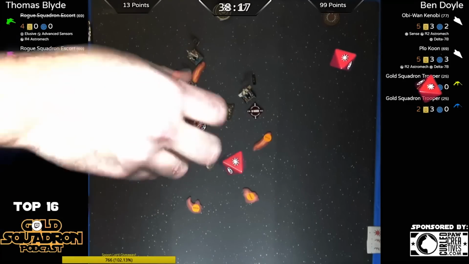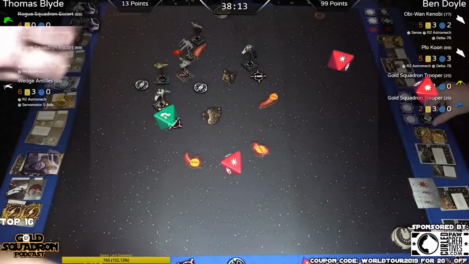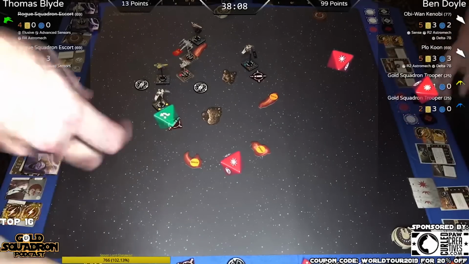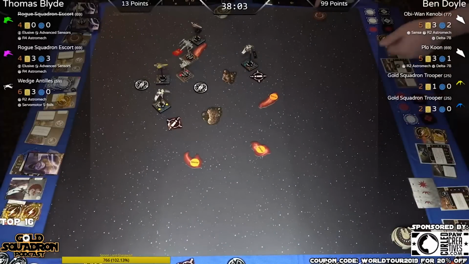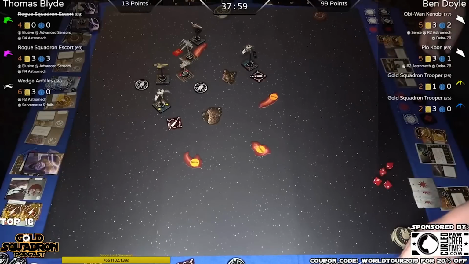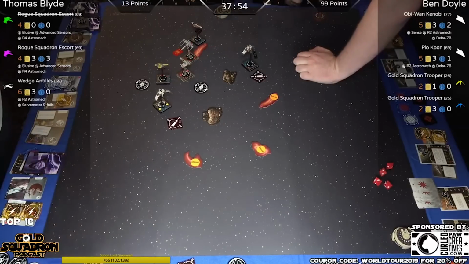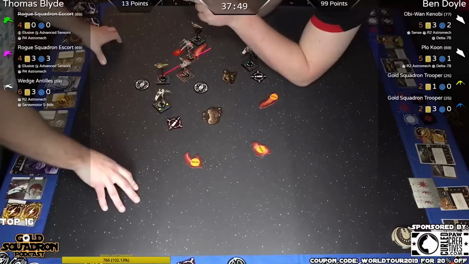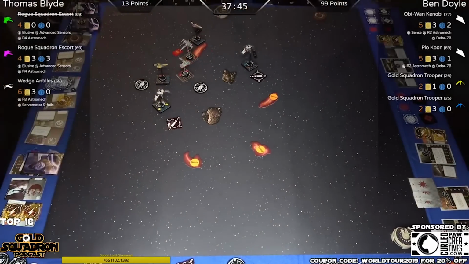So range 1, Wedge, rolling really well. Pushing 2 damage onto Plo. He did spend the Force. That's how he modified that dice. 2 shields. So it doesn't look like it's in. They're going to go ahead and, I think, have a judge check it. No, I think Ben's just accepted that they're probably moving on. So again, Ben knowing removing Wedge now, he'll win this game.